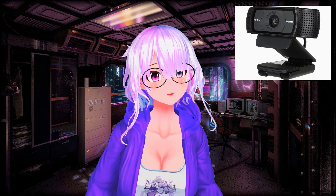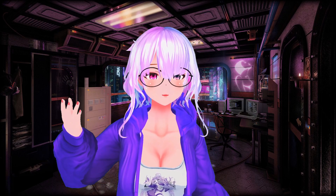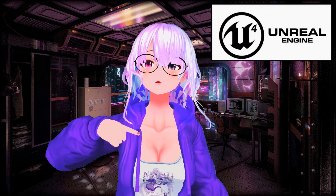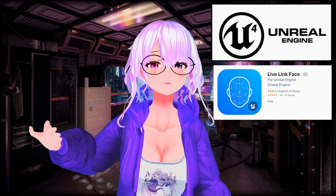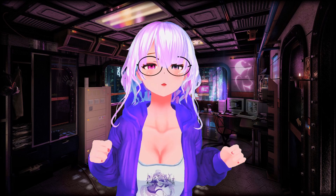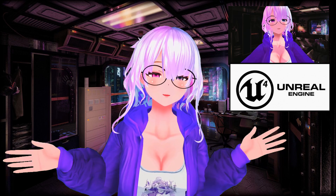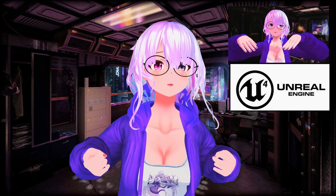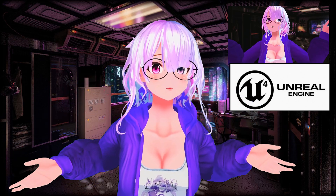So let's talk a little bit more about that $100 price. I will note that it is possible to do this with Unreal Engine using their free application called Live Link Face, negating the need to pay for the application called Face Cap, which we're going to be mentioning later. However, my experience using Live Link Face is that it's not as refined or as accurate as Face Cap, and also the Unreal Engine is a little bit harder to master and even compile an application that would be usable for most VTubers.